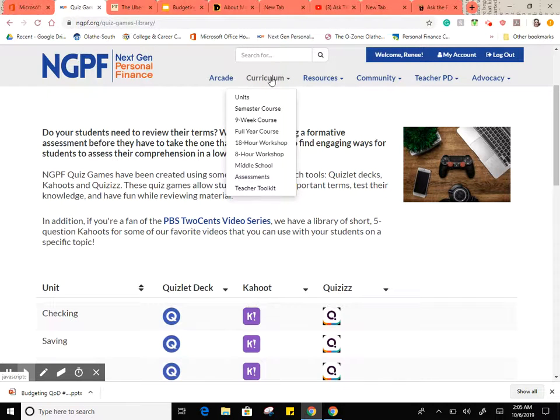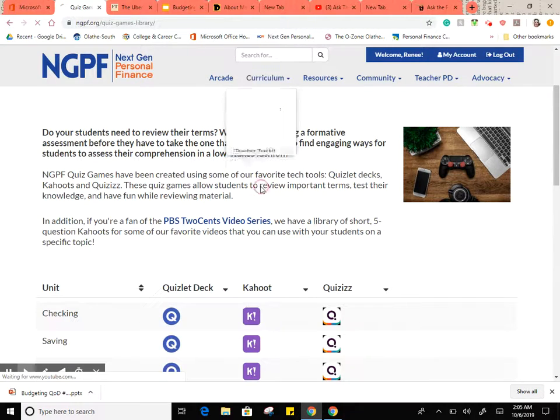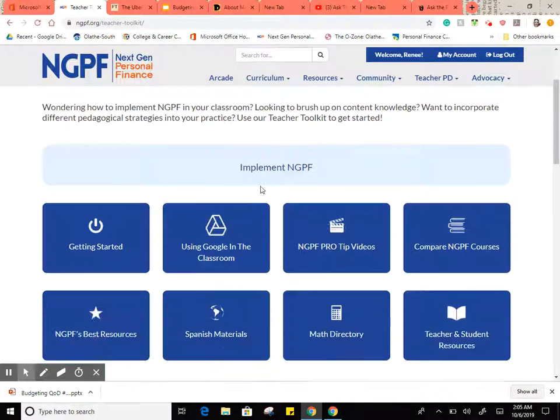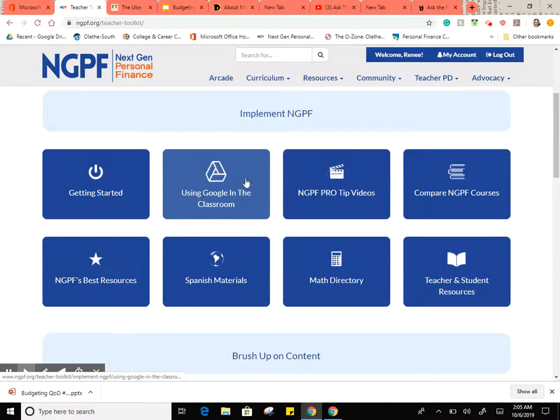One more thing I wanted to show you, which was cool. Oh, yes, the teacher toolkit. You definitely need to click on that. This is really cool. So, using Google in the classroom, if you're just getting started, just dive right in. It's okay if you don't know the answer and you don't know how to use tech. Your students will. So, we do something called C3 before me.